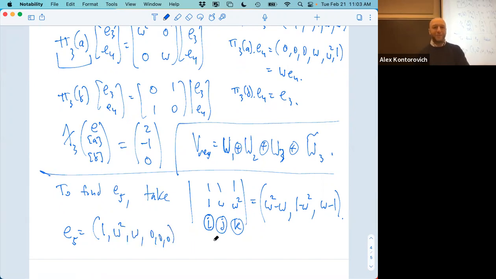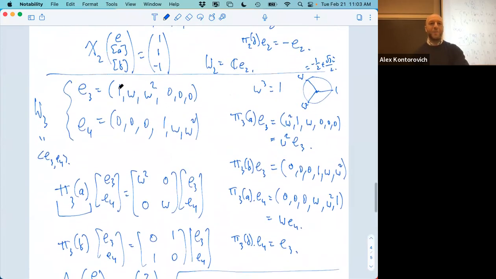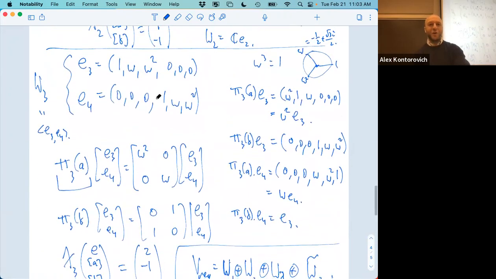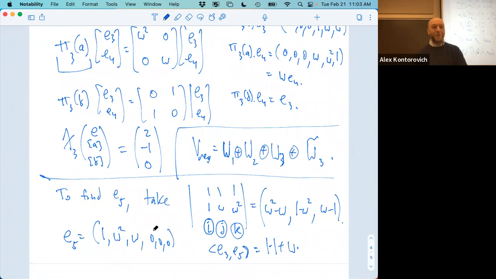And when you take the inner product of E3 and E5, you don't multiply 1 by 1 and then add that to omega times omega squared, which would be omega cubed, which is another one, and then omega times omega squared, which is another one. That looks like 3 ones adding to not 0. It's the bar of this. So it's 1 plus omega squared bar, which is omega. So this inner product is 1 times 1, plus omega times the bar of omega squared, which is also omega, plus omega squared times the bar of omega, which is omega squared. Now this is omega plus omega squared plus 1. This is 0.